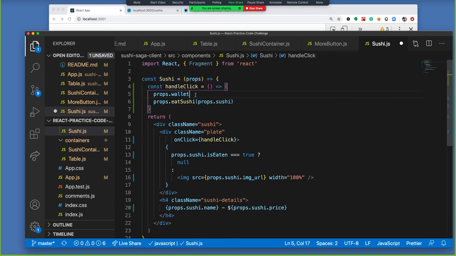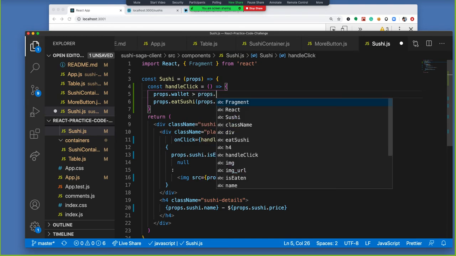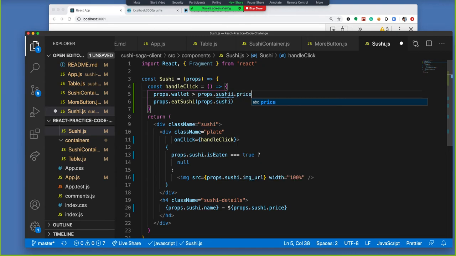If my props.wallet is less than my props.sushi.price, then I'm going to update our eat sushi, so I'm going to eat my sushi.